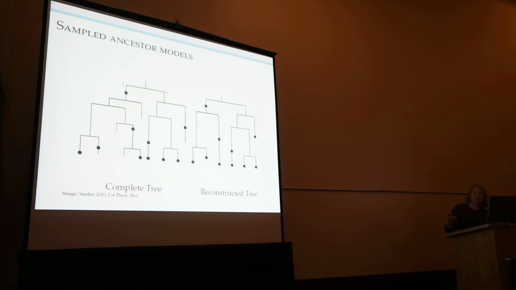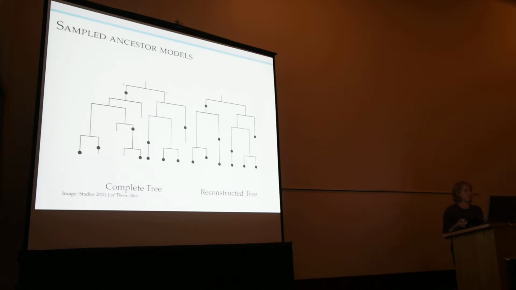So some of you might be familiar with this figure. This is from Tanja Stadler's 2010 paper where she described a lot of the mathematics of the FBD process. What we have here on the left-hand side is our complete tree, or the tree as it exists in biology. You can see on this tree we have some tips that are sampled in the present. These are our extants. Each black dot represents a sample that we have collected. And you can see that we have some samples that exist on branches, or they are 2-degree nodes, and these are sampled ancestors. As you can see, some of these have descendants that we have not sampled, and some of them have descendants that we have sampled.